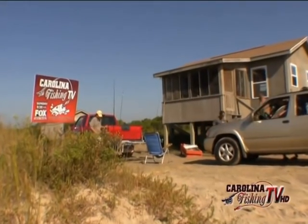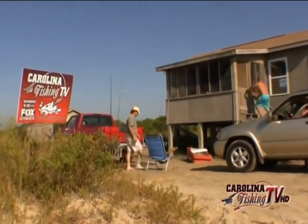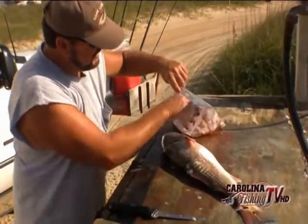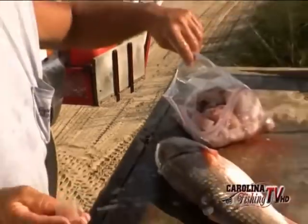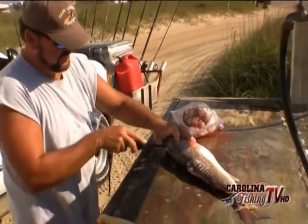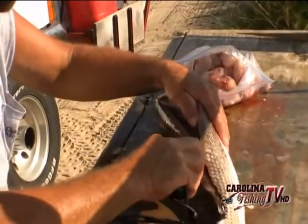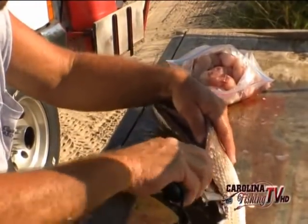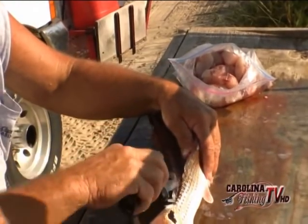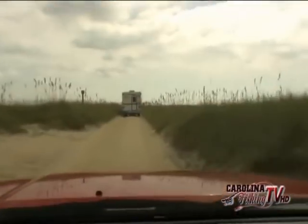Ran into Mac preparing drum nuggets for dinner. Now you talking about good eating, you see it right there? That's what I call drum nuggets. That stuff there is fitting to eat. Y'all can tell I try not to waste no meat. I want to be able to read a newspaper when you're done with that. Okay. I'll see what I can do.